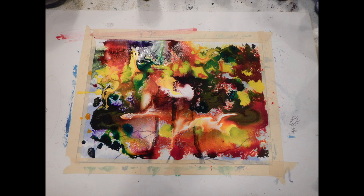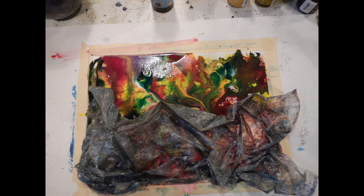Here's the first one covered over — you'd never know that was a boring landscape. I've used different colors, black and white, put on in a random pattern, and next they're going to get covered over with plastic wrap. Applying the plastic wrap can be done just by plopping it on, or the plastic wrap can be molded, shaped, and squished around on the surface to approximate different shapes. For example, if you wanted to paint tree trunks going straight up and down, you could force the plastic wrap into folds that go straight up and down. You could also do the same with diagonal shapes or curves. One of the main purposes of squishing the plastic wrap around is to make sure the paint all gets squished back onto the surface and doesn't run off all over the place.